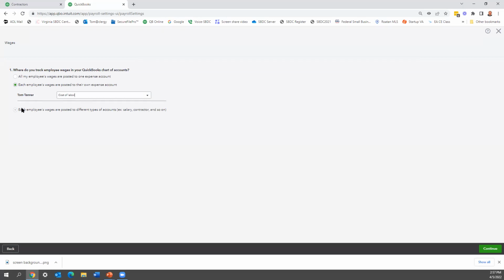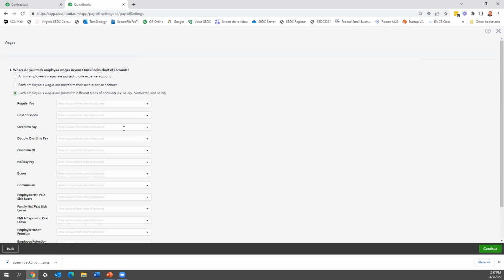I can even be more detailed than that and click on here and go, each employee's wages are posted to different accounts. So I can say, okay, if it's regular wages, it goes under payroll expenses. If it's cost of goods, it goes under cost of labor. If it's overtime, it goes under overtime payroll.